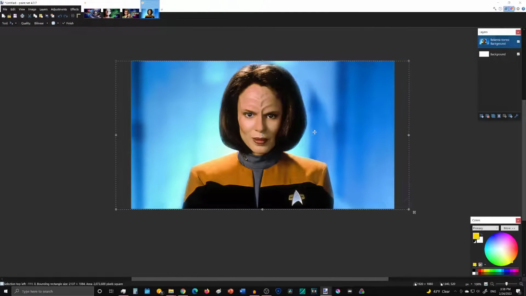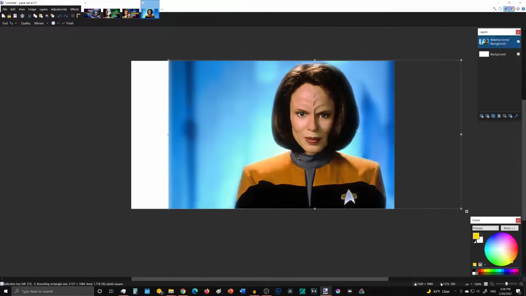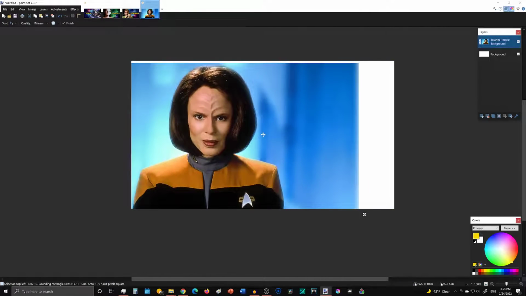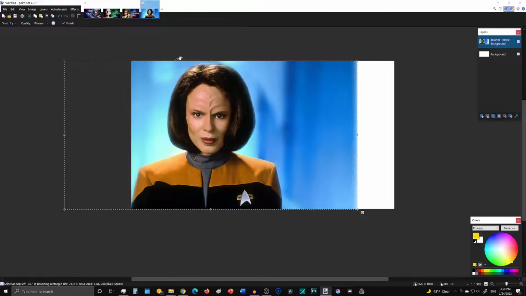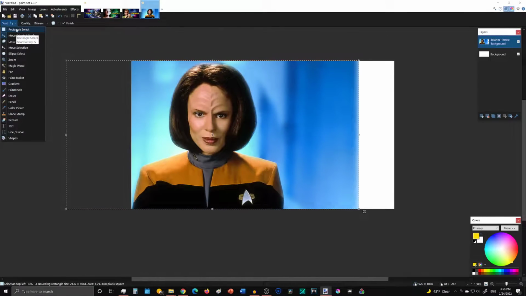Usually I like to put them on the right third of the frame. I'm going to see how it looks with her on the left third so that her Starfleet insignia, her comm badge, does not get covered up by the time code that's going to be in the bottom right corner. That's also going to be relevant for where we put the text.